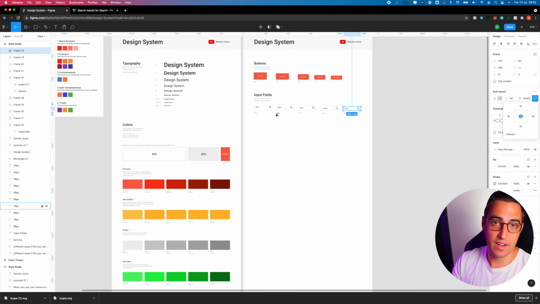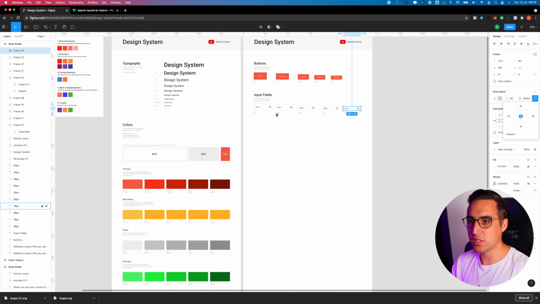So with these atoms, you're going to be able to create more complex components that you can reuse over and over again, like pop-up screens or certain sections for a website. So you basically can create everything from here. This is the base that you need. And from now on, you can just use this base to create components and expand your design system as much as you want. So this is it.